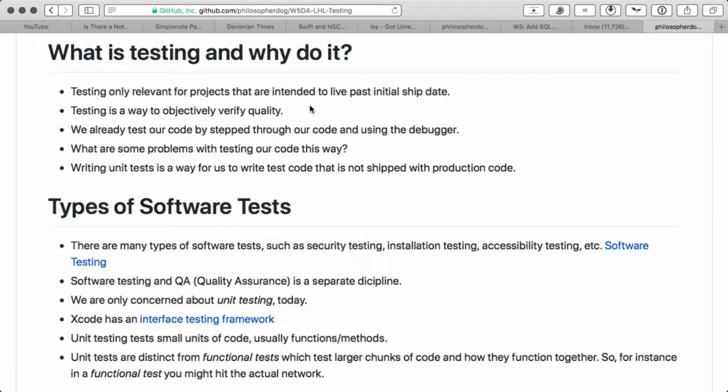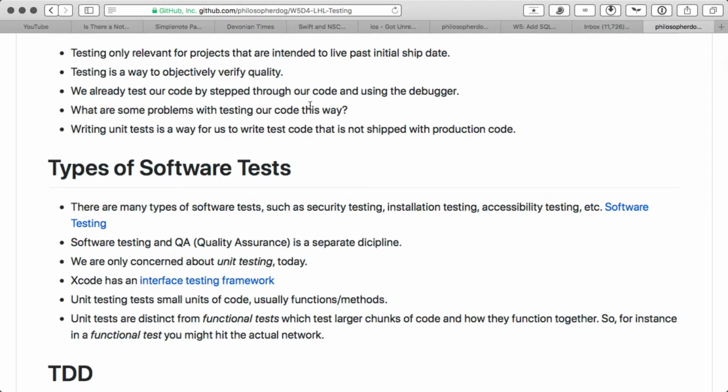By writing out our tests formally, we allow any other developer to test our code. Notice that when you step through your code, that knowledge is gone, right? As soon as you step through your code or go into the debugger, you're not recording that in any way. So another developer has no way of knowing whether or not you've confirmed the code works, and nobody can run those tests in the future. What if your code works, but then you add a feature and you break something? There's no way of verifying that you don't have regression bugs like that. This is why you want to write tests. It provides a formal way of testing the code.